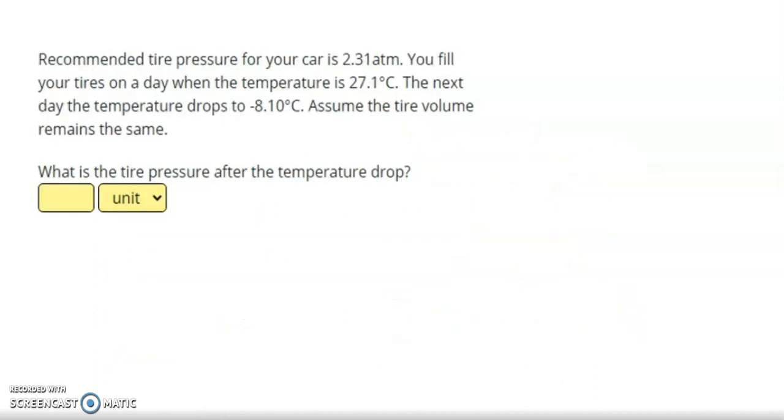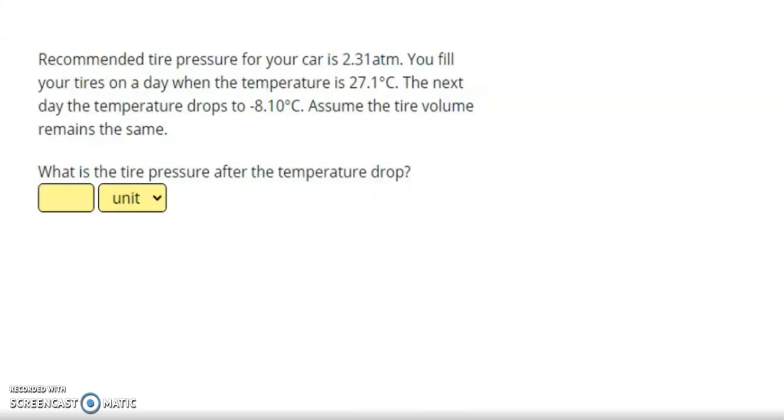The next problem I'll do says recommended tire pressure for your car is 2.31 atm. You fill your tires on a day when the temperature is 27.1 degrees Celsius. The next day, the temperature drops to negative 8.10 degrees Celsius. Assume the tire volume remains the same. What is the tire pressure after the temperature drop?